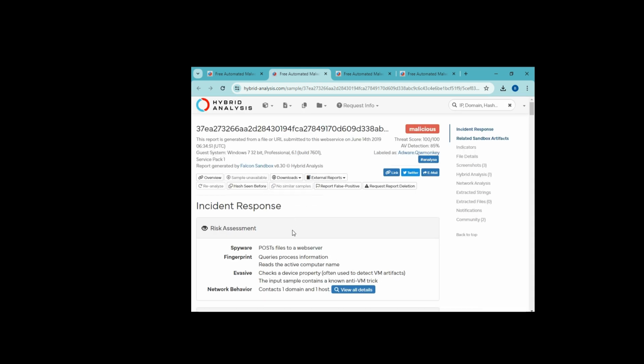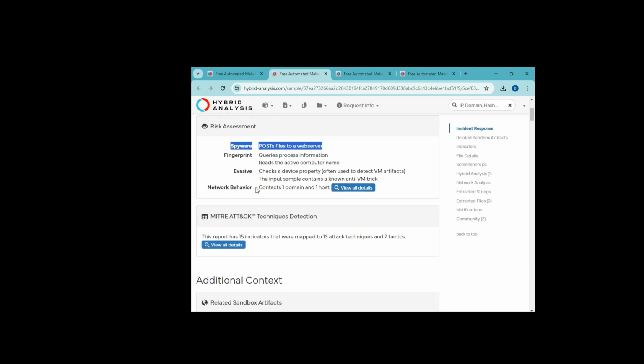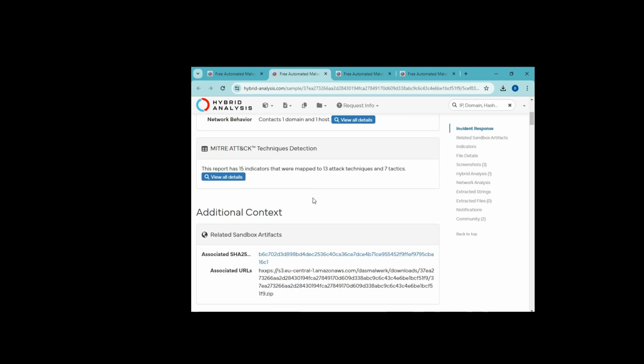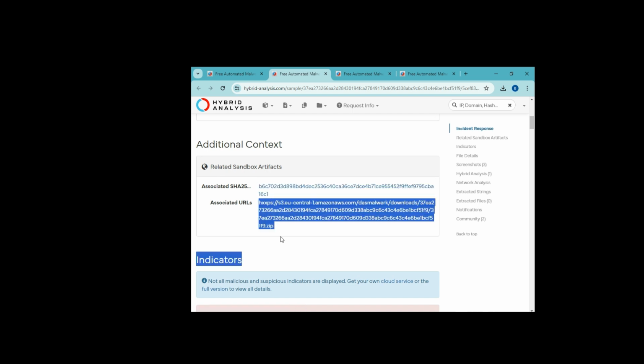As you can see here, this is a spyware that posts files to a web server. Then its network behavior: it has contacted one domain and one host. Additional context is the hash value, and then the associated URLs are displayed here.